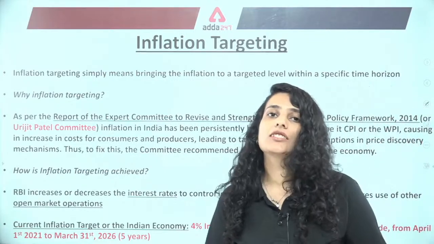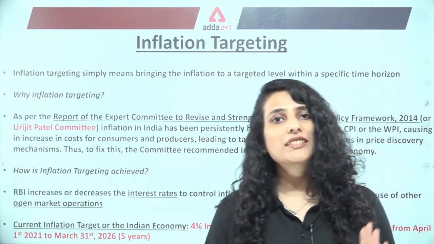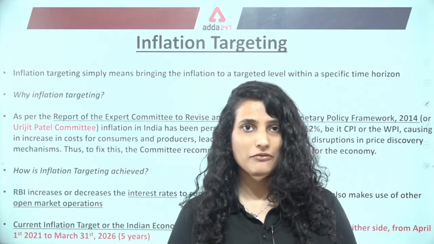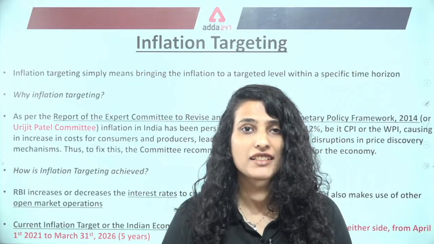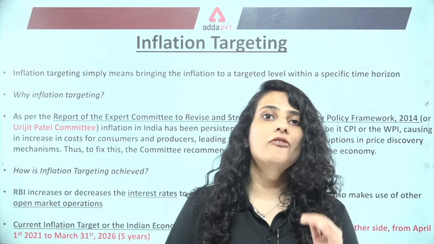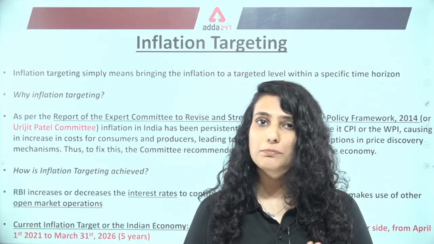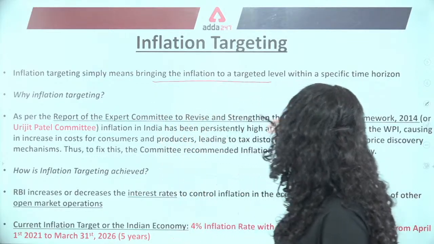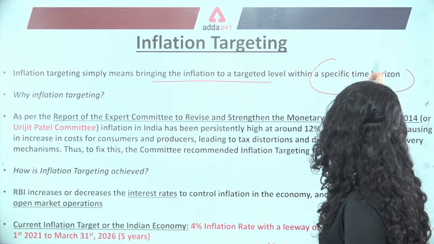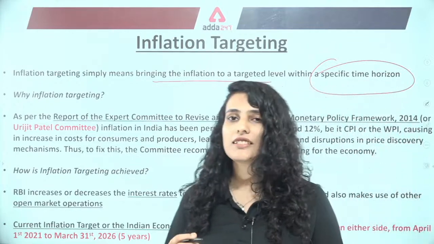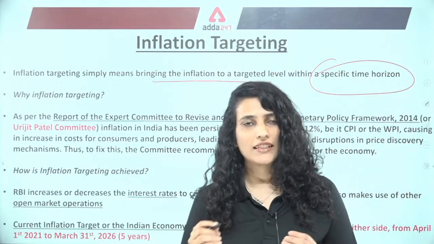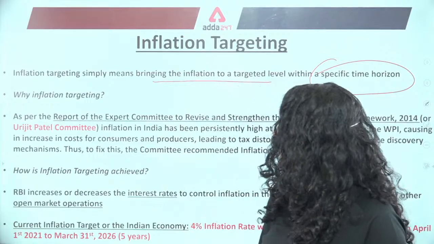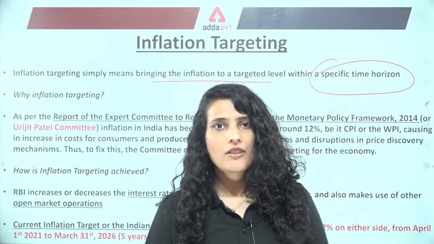Inflation targeting क्या होता है? We all know Monetary Policy Committee क्या होती है, उसका objective is inflation targeting. But what is inflation targeting? To achieve a level of inflation within a specified time horizon, right? Simply means bringing inflation to a targeted level within a specific time horizon. Within a specific time horizon is inflation targeting. Okay, और इसका history क्या है?